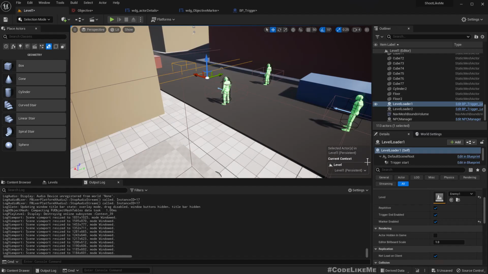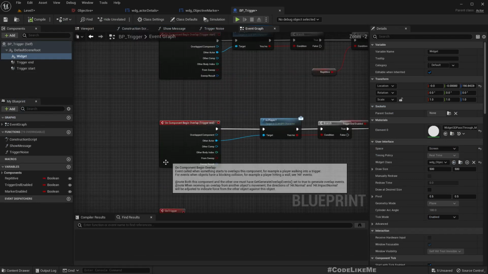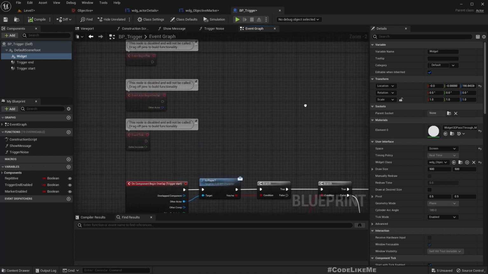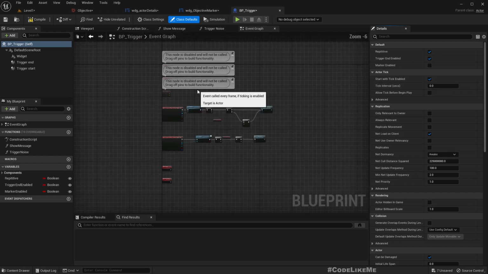Yeah, right. Now to update that, do we need the trigger tick for the triggers? I don't think we really need the tick, because we are not depending on anything on the tick. So even if we leave this disabled, it would be fine. The reason I'm talking about the tick now is that I'm thinking of a way to update the distance from the player to the objective location when we want to show the widget.